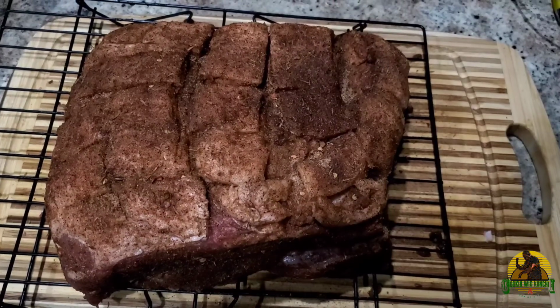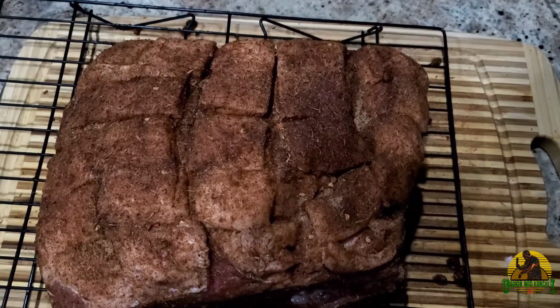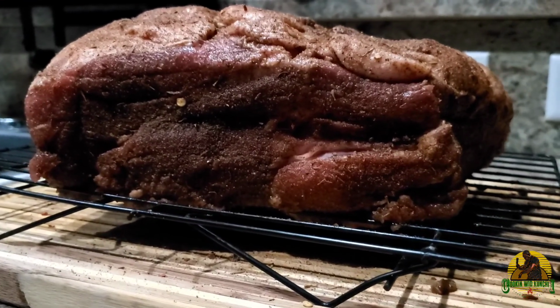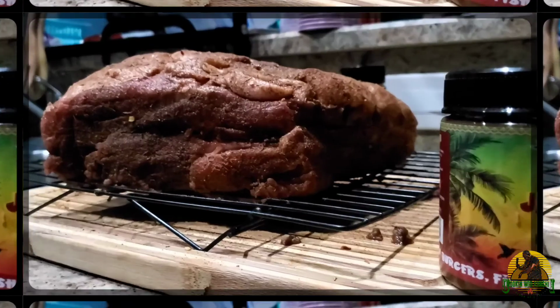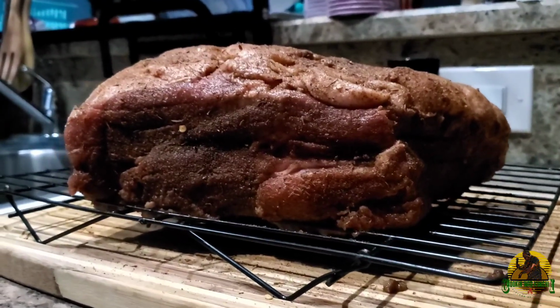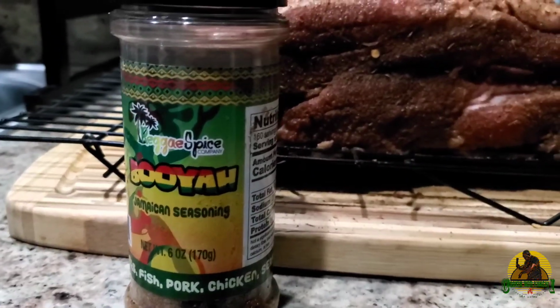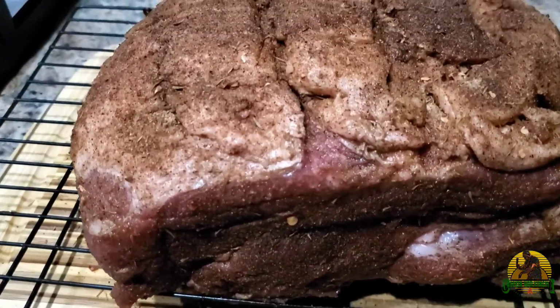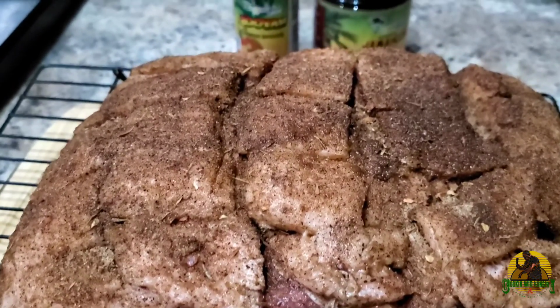Today I'm going to be smoking a Boston butt on my smoker and then finishing it in the slow cooker. I don't have enough time today to do the whole Boston butt low and slow on the smoker. So what I'm going to do is give it about 4 or 5 hours to develop that bark on the outside, get all that smoke that it can take inside, and then when I'm done, I'm going to put it inside my Ninja Foodi, use the slow cooker function, and just let it run low and slow for the rest of the day while I go out and run errands.